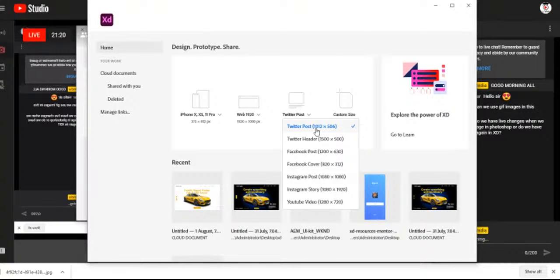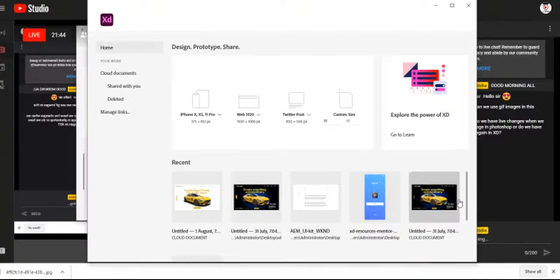I mean, in today's market there are so many social media platforms. Basically these four: Twitter, Facebook, Instagram, and YouTube. If you want to make some UI design or UX design, you can use these sizes. So this is basically a good thing for us, right?